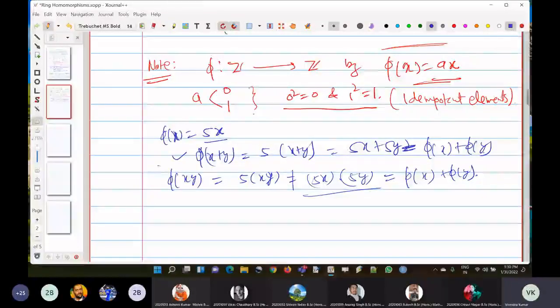But in case of multiplication, there is a problem. The problem is that we cannot factor or square 5 to keep it unchanged. Just like here we have done, 0 square is 0 and 1 square is 1, so it is not changing. That's why we are taking benefit of this, and we are able to say that phi is a homomorphism in these two cases.